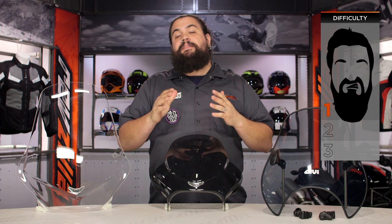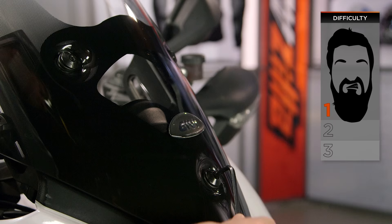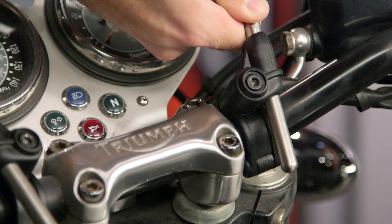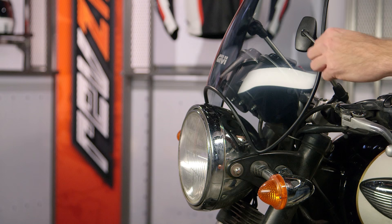When it comes to installation, I'm going to say one beard for just about all of you. The direct fit screens are really easy — these things bolt right into place. Basic hand tools, as long as you're not torquing the bejesus out of something and cracking plastic, it's a very straightforward installation. For those of you looking at something more universal, you have just a little bit more work to do — you may find yourself moving a headlight or rerouting some wires or cables, but nothing terribly difficult. The universal screens can also sometimes give you a little more leeway in terms of coverage by virtue of their design.